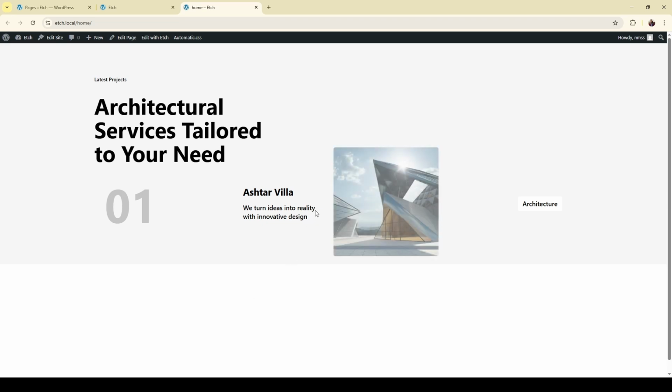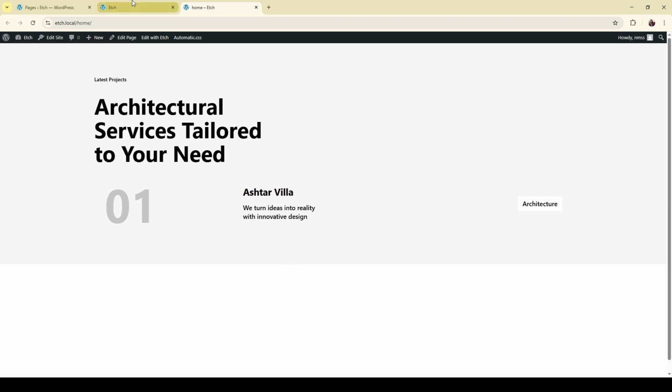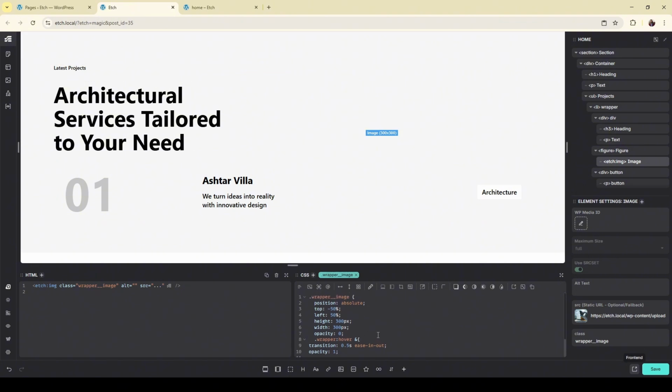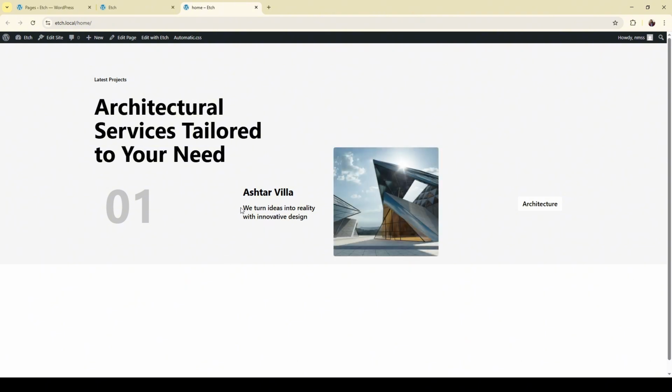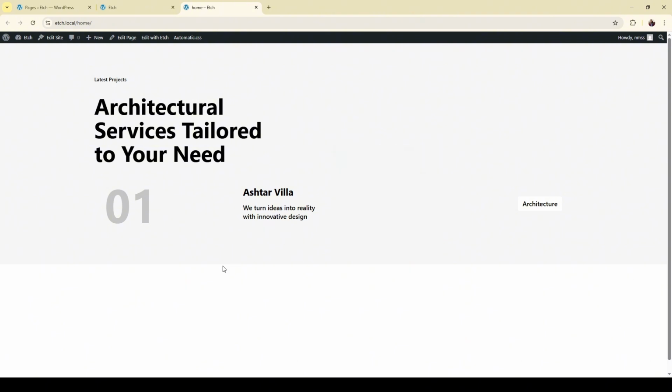So you see, let's go here, add another transition. This child, ease in, out. Just check. Okay. Pretty cool.